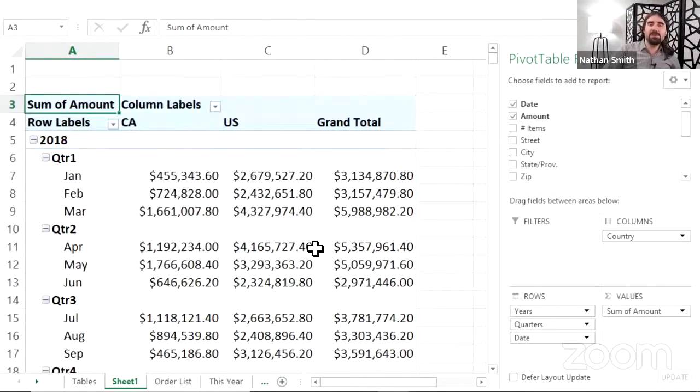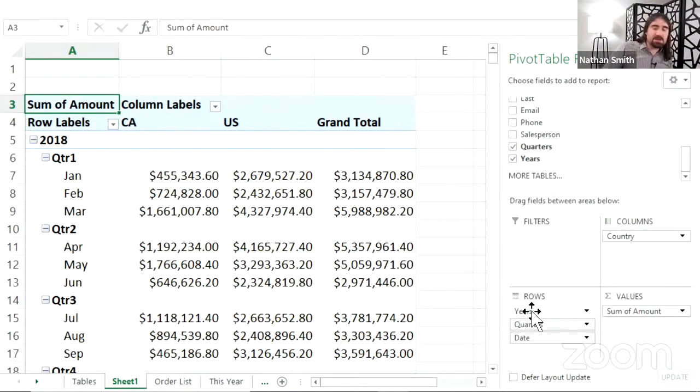So we built something pretty good here. One other thing that we need to deal with, though, before we start pivoting a little bit more, is this filters area here. So far, we've seen how you create columns, how you create rows. We also need to deal with these filters. So let's say that a really easy, convenient way to do this is actually to take my new years field that I have here.